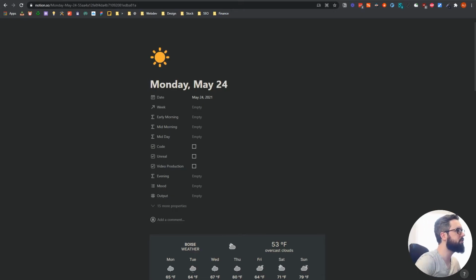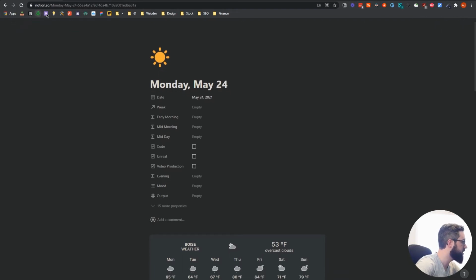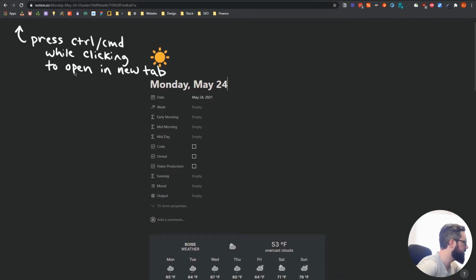All right, so the first really big benefit you get from using Notion in the browser is just the built-in bookmark functionality that all modern browsers come with. So obviously, just normally in Notion, you have this ability to search for stuff, but this takes it a bit further because, for one, you don't have to search for things. You can just have them in your toolbar here and just quickly open them. And these don't have to take up a lot of space either.